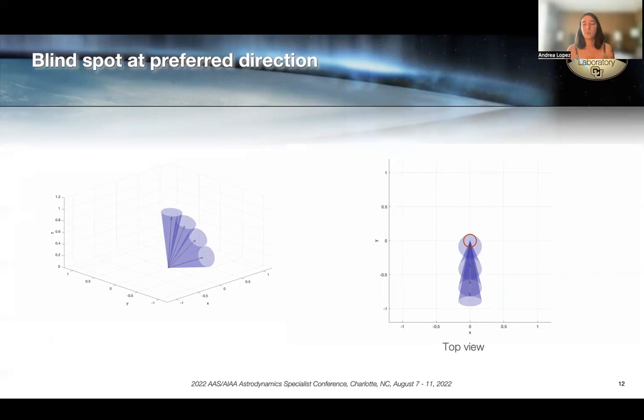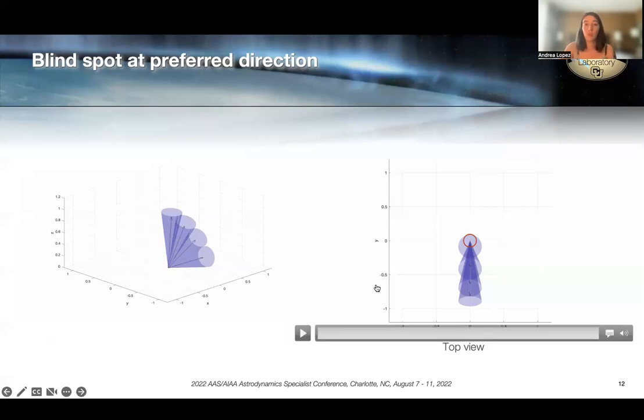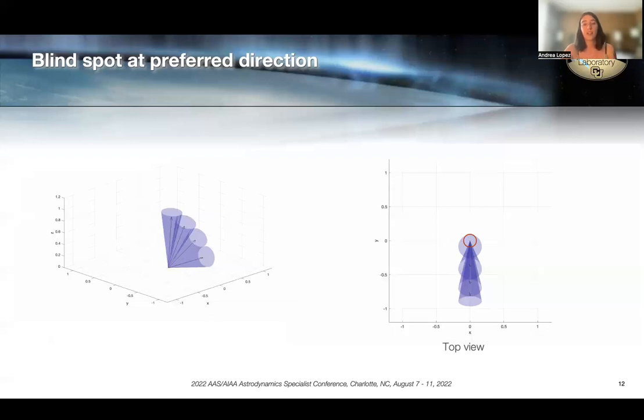It's also worth noticing that if we define the plus z direction as our nominal direction, we just saw here how either this direction is not within the field of view of any of the sensors, or it is within the field of view, but then it creates a blind spot. So this preferred direction is not observable with any of the configurations seen, and this is pretty bad because it's the one direction in which we wanted to make sure that we are detecting objects.